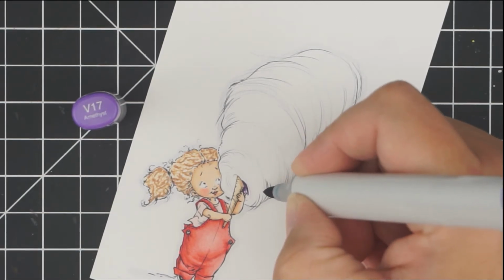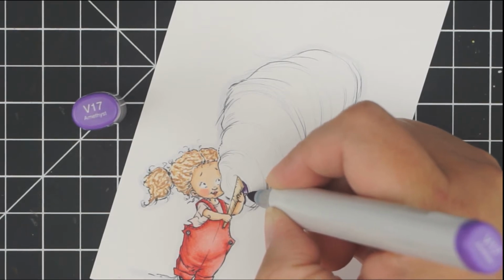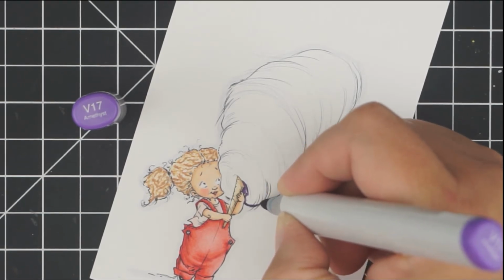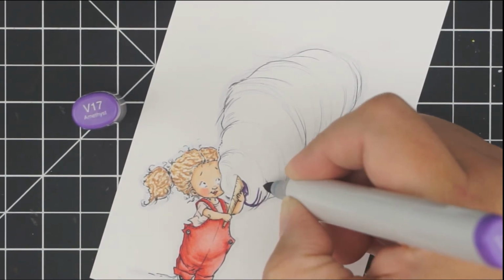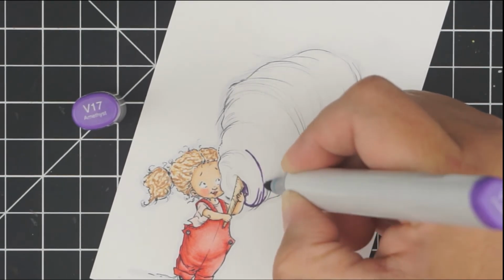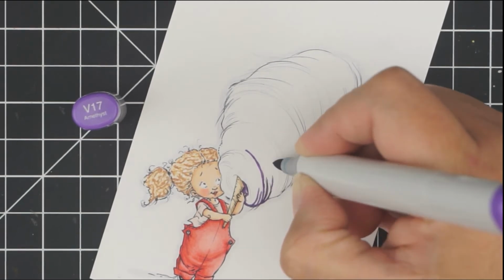Okay, so V17, and what we're going to do is we're going to go along. I'm going to be trying not to color this poor girl's finger. Let's just color this right there. And then we're going to kind of outline, so we're going to go right along the edges. And then wherever there's a really dark line, we're going to bring that up. So like this one has a line that comes around over here. So we're going to use all these lines to make some dark lines.